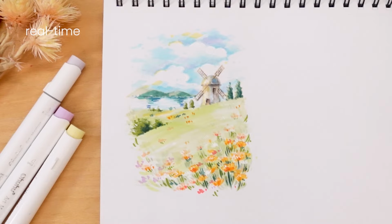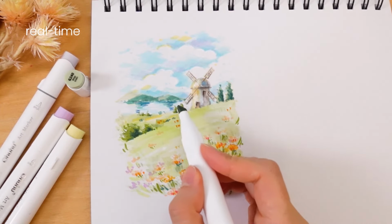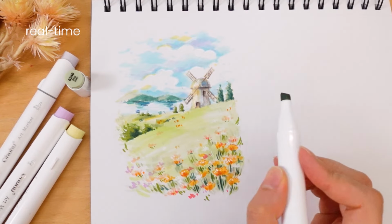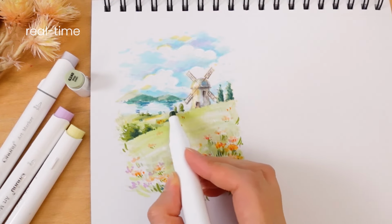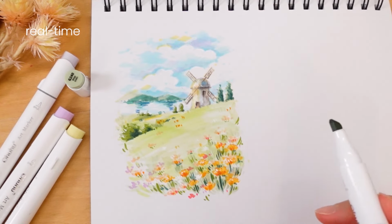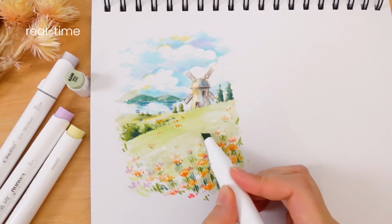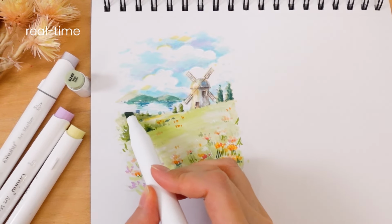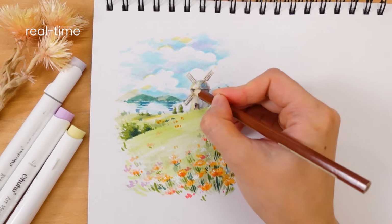For its blending ability, blending gets easier in the middle and late stage of the drawing, as the paper already has a base layer of marker ink. At the beginning, it does give me a hard time to draw the grass, because the strokes don't blend well together at first. One of the advantages of this paper is that it uses less ink.